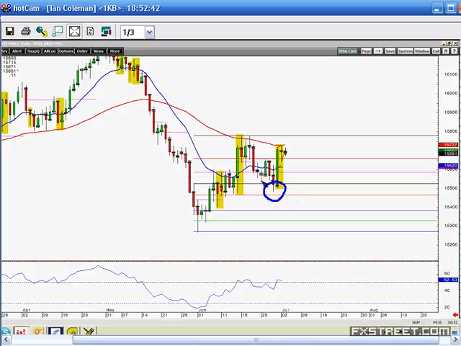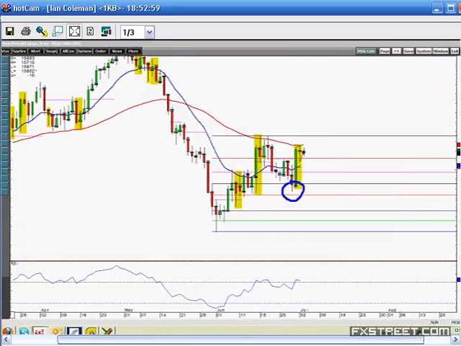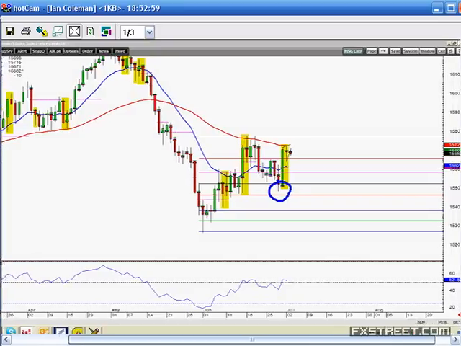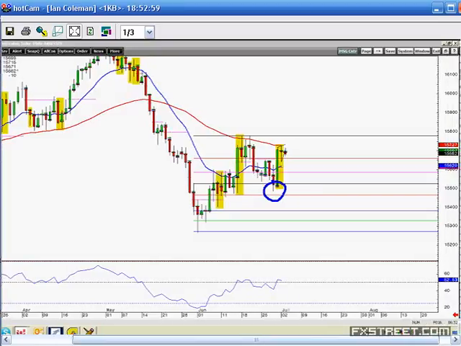If I'm looking for a trigger off a daily chart, then I'm looking at an hourly chart to give me that trigger. If I'm looking for a trigger off an hourly chart, then I'm looking for a 5-minute candle to give me that trigger. If I'm looking for a trigger off market profile, then I'm looking maybe down to 1-minute charts to give me that trigger. So the triggers in different time frames, I wouldn't expect to get a 5-minute pattern here that will really hold. I have to get it in larger time frames.